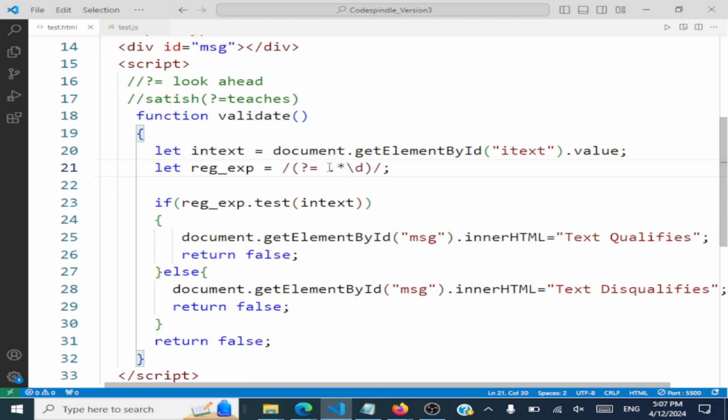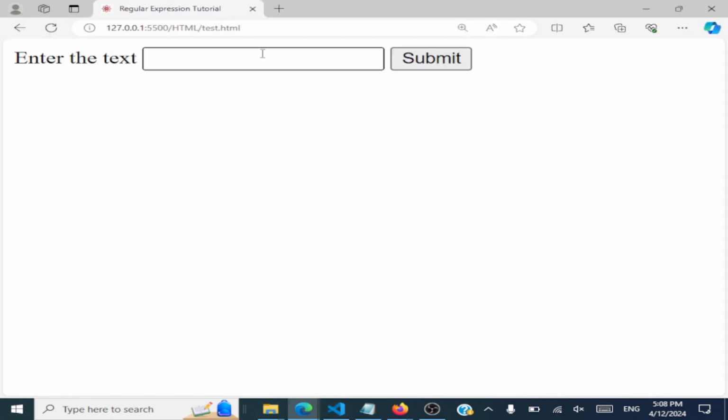My God, there is some issue here. Let me take Satish and then, okay, text qualifies. So if I have it in the very beginning, let me refresh this. Let me check 5. Text qualifies. So I just needed to refresh. I was a little shocked, because when you give live code demos, we don't know what will go wrong, but I'm taking the risk of that. That's how we learn.